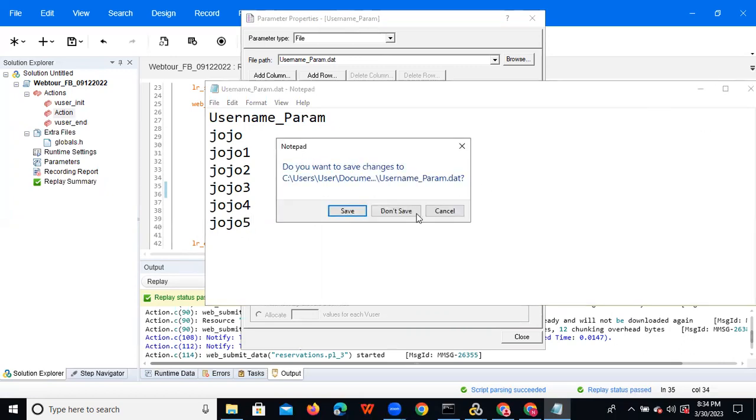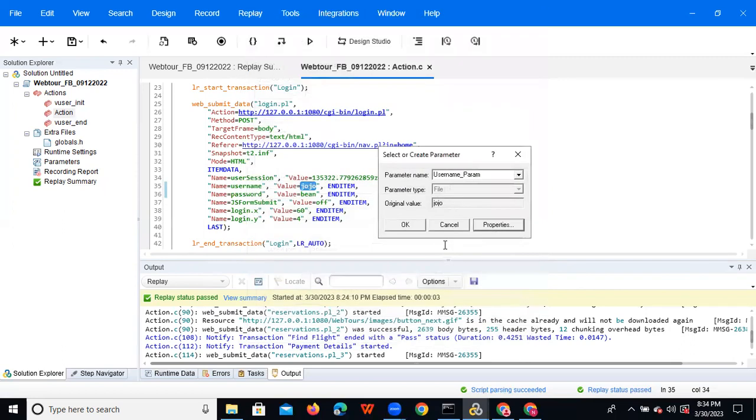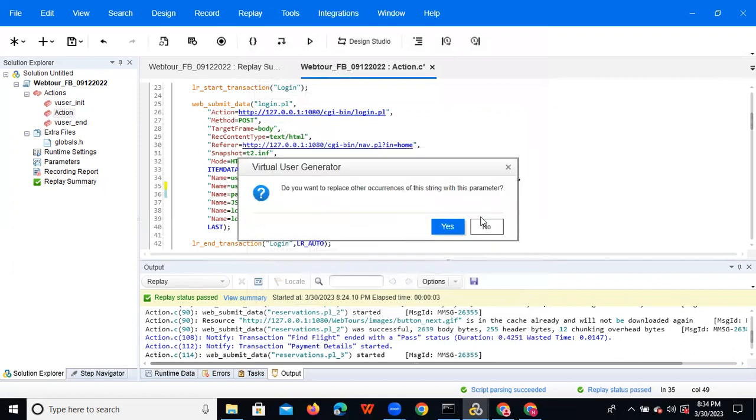Save this file. Now you can observe the names I gave, 1 to 6. If you want more, you can copy and paste and add them there, even 100 if you want. Now close this and click OK.